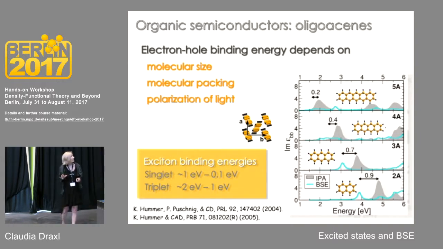And I would like to point out here how strongly the electron hole binding depends on the size of the crystal. So it also depends on the molecular packing. We will see this later. But here I would like to demonstrate the dependence on the molecular size. Now, look at the independent particle approximation first. You see, when going from a small molecule to a larger one, that the peak position shifts.